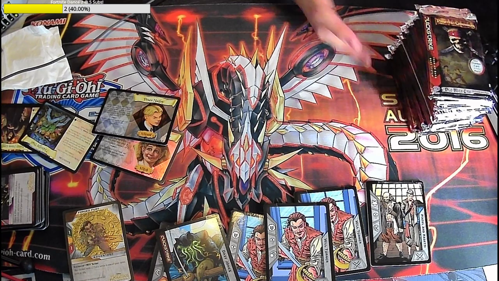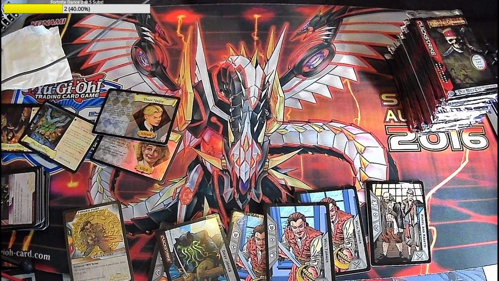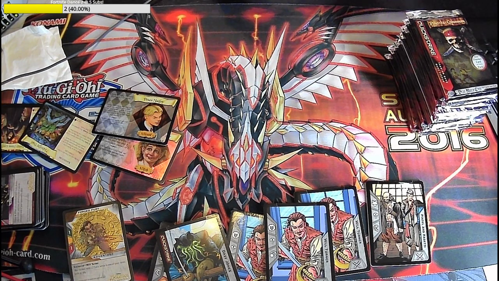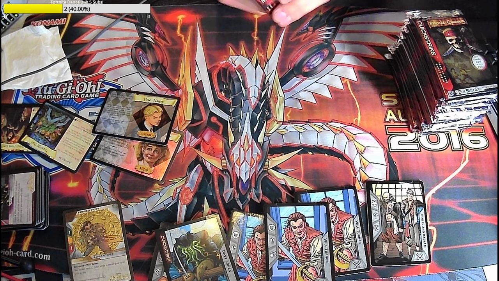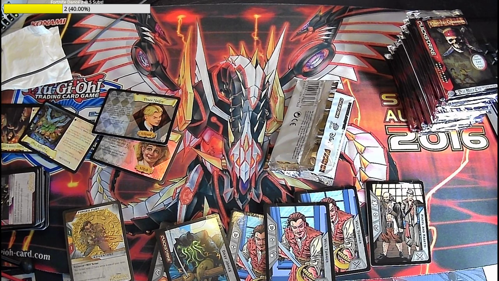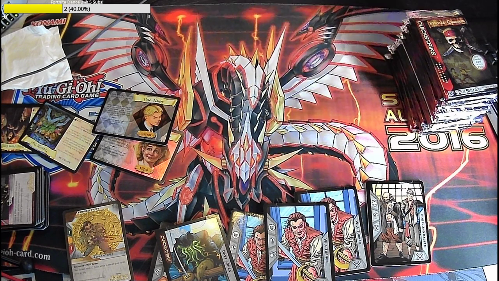Okay, so we are hunting for the Norrington gold doubloon card. Let's see if we can get it. Okay, so it's 1, 2, 3 to the front. Throw that to the side.